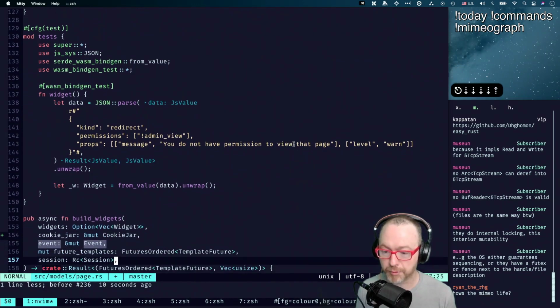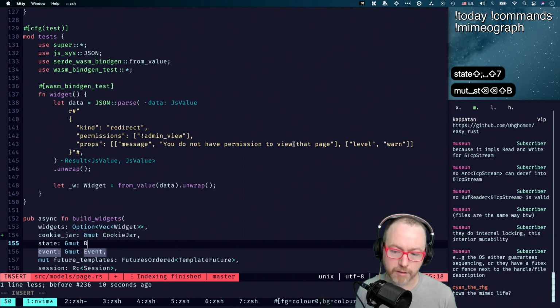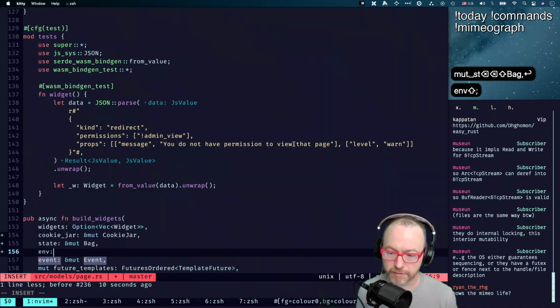Oh, I went up. So that'll be a bag. And then ENV.